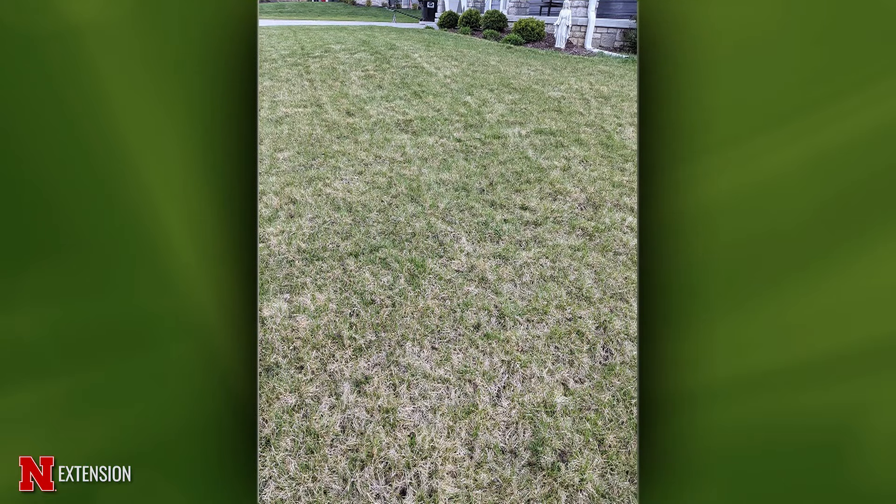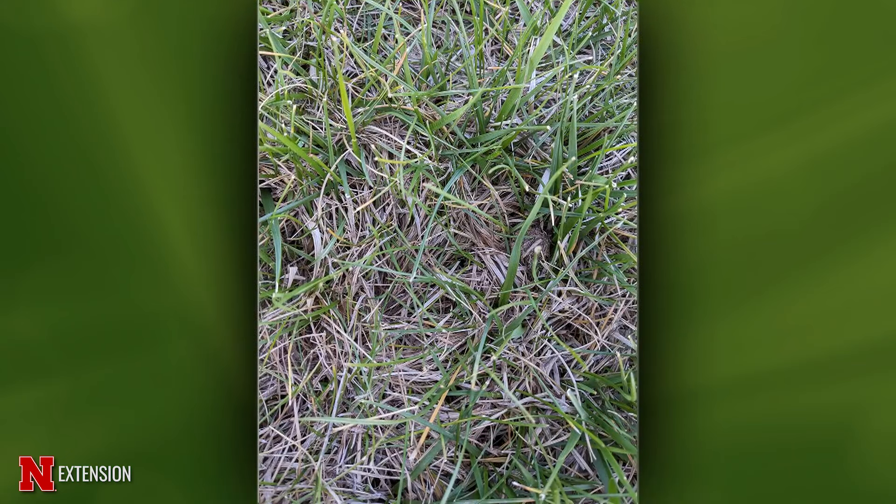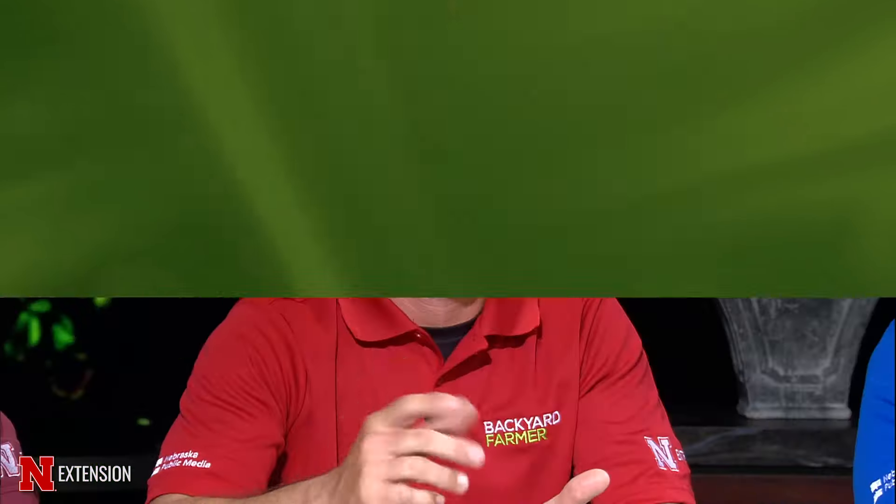A Lincoln viewer wonders whether his yard needs to be dethatched, if it's too late in the season, and whether he needs to dethatch to get fertilizer into the soil. You don't need to dethatch to get fertilizer in — rain will carry it down, and if you've already aerated that's a great step. This looks like a tall fescue lawn, and the brown grass is likely just last season's dead grass that should still green up. If there's no actual mat layer there's no need to dethatch. Fertilize and go from there.